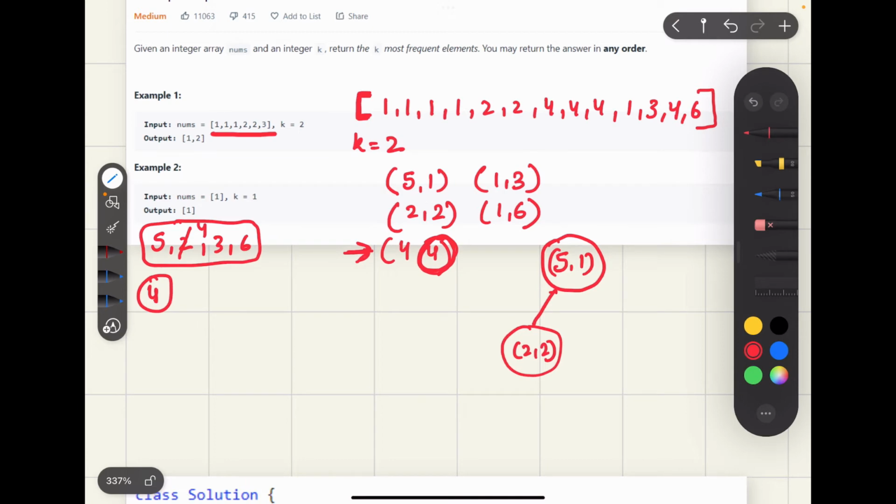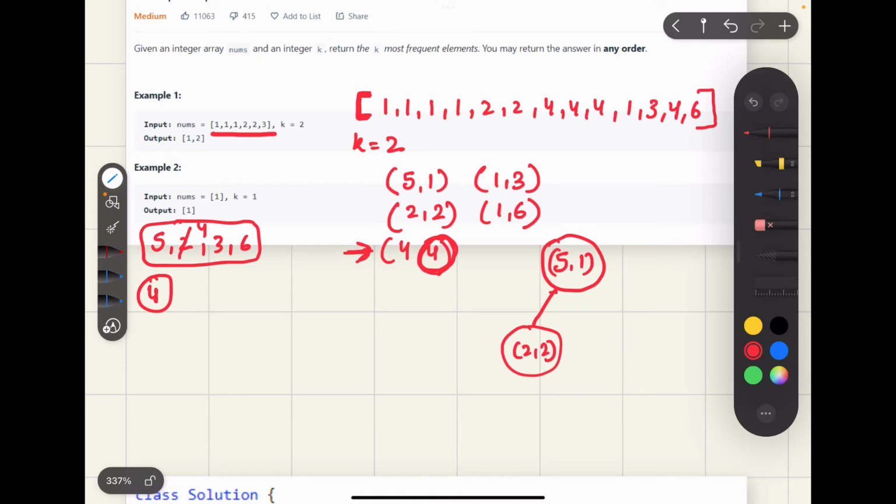So we just understood that to insert a new element into the heap, we need to check that if the frequency of this element is actually greater than the lowest frequency present in the heap. If it is greater than the lowest frequency present in the heap, that element should actually replace the element. But now what we were doing is we were actually making a max heap. And in max heap, it is really easy to check the greatest element present in the collection. But what do we actually need? We need the smallest frequency in the collection, and we need to get that smallest frequency in the most optimal way.